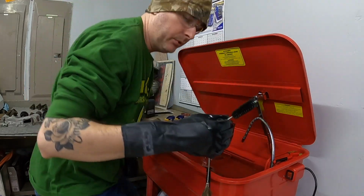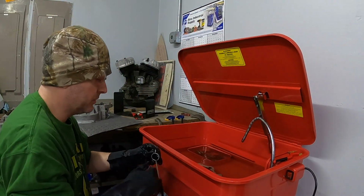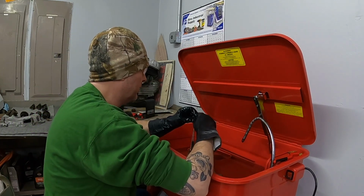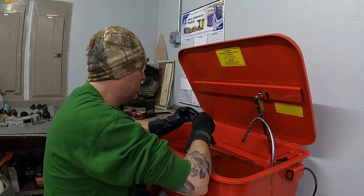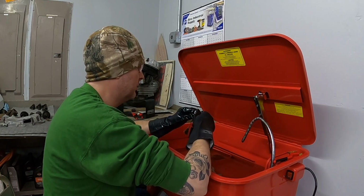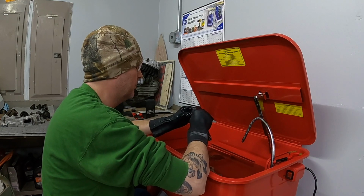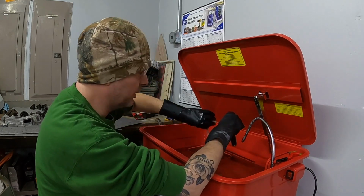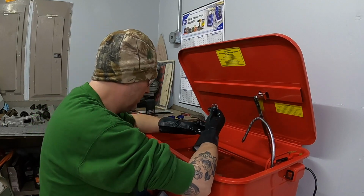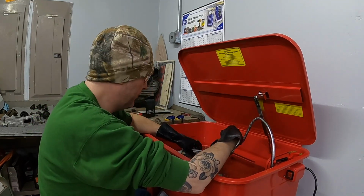Did also buy a couple of these round brushes, and I'm hoping that these are going to be right for what I'm doing. I think they will be. Working in these heavy-duty gloves is difficult. Not something I'm used to.